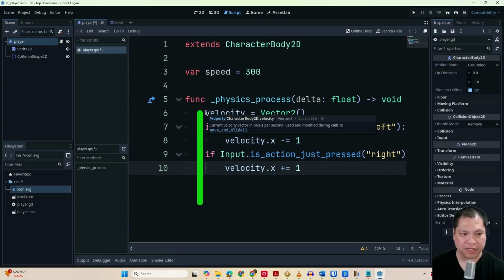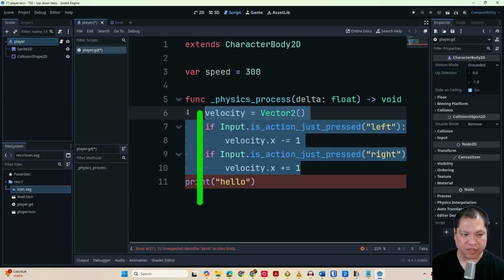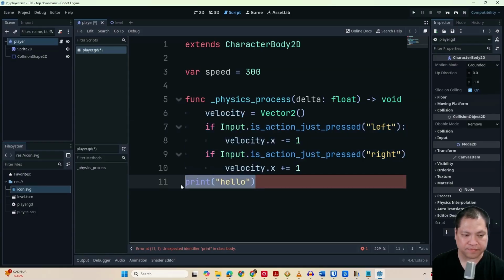That means anything indented here is part of this block of code inside this function. It's running inside this function. If I ever had a line of code that was not indented, so it's right to the edge, directly under the function declaration, print hello, that means this is not part of the function, but these things are part of the function because of the indentation.